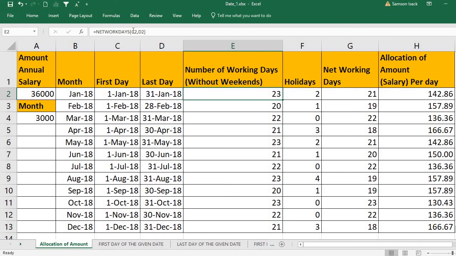Actually, with this formula itself you can find the net working days by giving the list of holidays for every month, but I am not doing that here to avoid confusing the formula. You would need to keep dates for every holiday in every month, because it does not accept the number of holidays, only the holidays as dates. So I manually put in how many holidays there are.